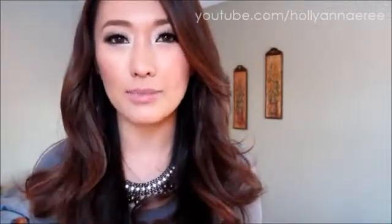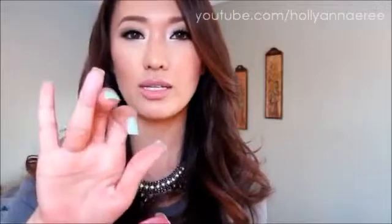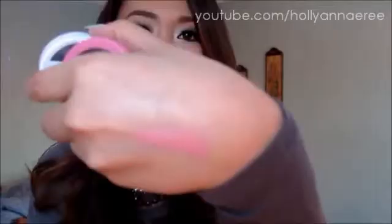The next thing I have is the Lioele Cheek Beam Blusher, and this is a cream blush, and you guys know I don't really care for cream blush, but this is what's actually on my lips today, along with that glittery lip gloss. This is in color number 01, and it just looks like this. Really pretty baby doll pink. I haven't used this on my cheeks yet, so I can't tell you what it looks like or how it wears or anything because I don't like cream blushes, but on the lips it's really nice.